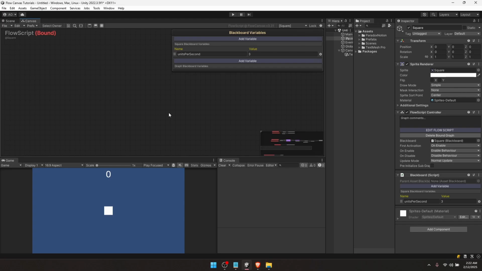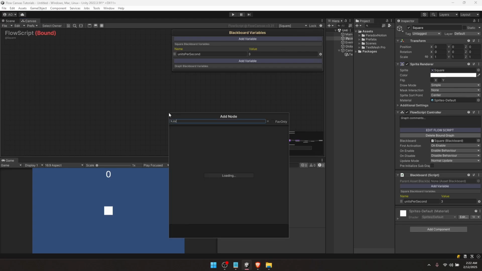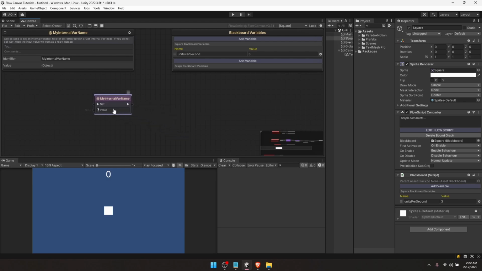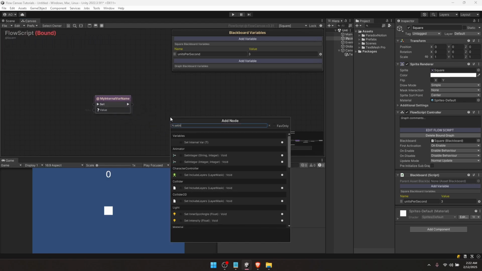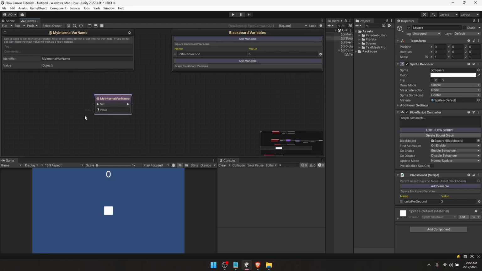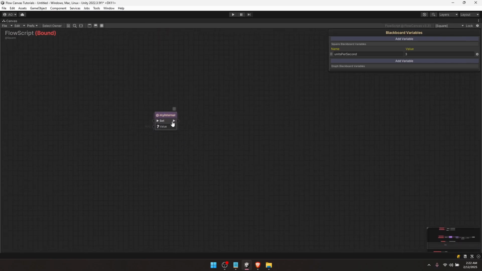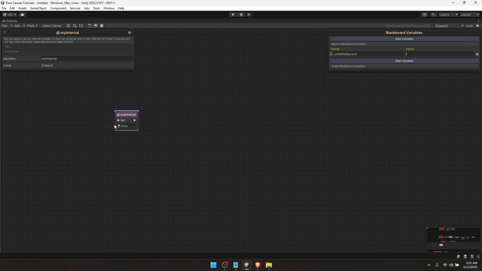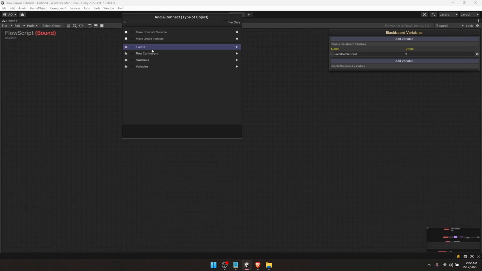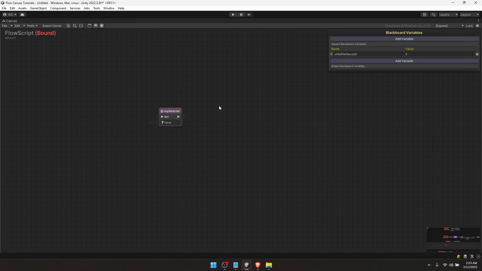Okay, so now there is another type of variable called an internal variable, which you can create by typing set internal variable. You give it an identifier, my internal. And the way this works is actually quite different to how all the other variables we've been working with have worked so far. For this one, it acts like a relay. And so whatever is inside here will be returned. Right now, it will return null. Okay, and now to get it, we actually just write the name like that, my internal.